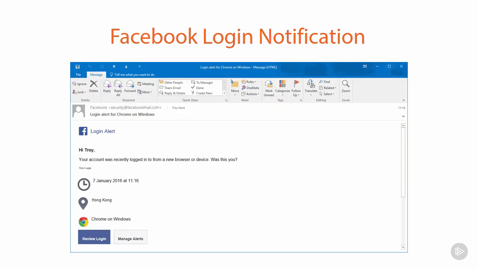Earlier on, when I logged into my Facebook account, I decided to do so over a VPN that had an outbound connection in Hong Kong. Now that is not a place I normally log into Facebook from. And immediately after I did that, I got an email notification just as you see here. It wasn't usual behavior. And as you can see here, it was also from a new browser or device. So this is a really great proactive measure.